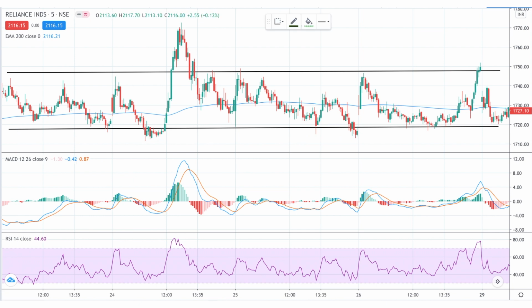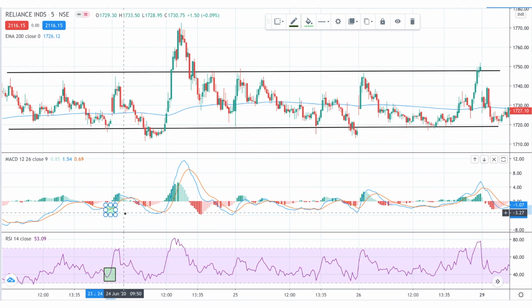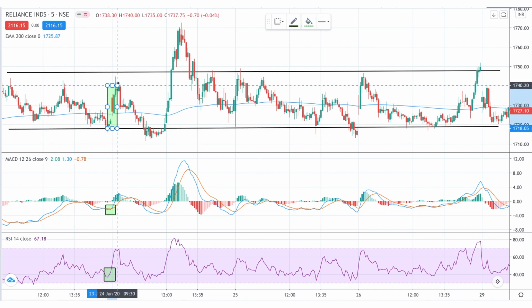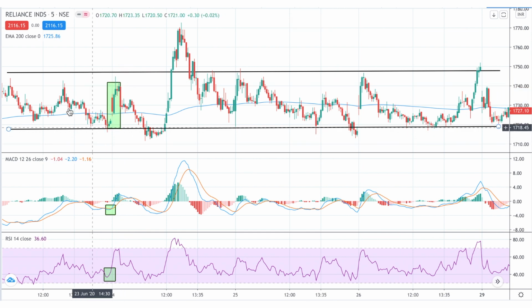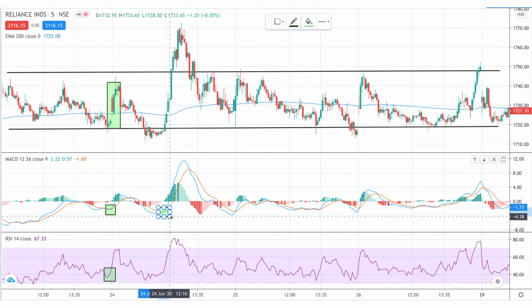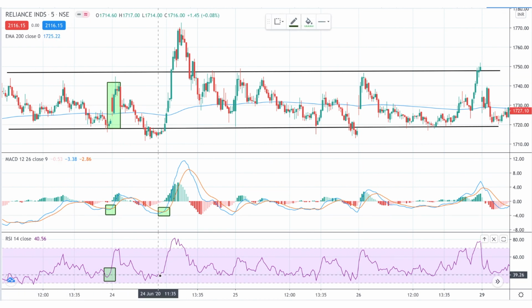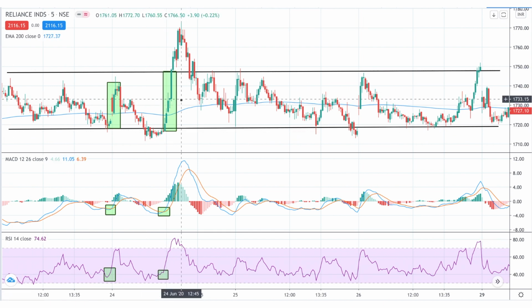Now over here, for example, when the stock is near the support line, we look at the RSI. The RSI is quite low at 37.02. That means it is moving towards oversold. We have the MACD line crossing the signal line, a small window here, and we have a buying opportunity around this particular place. Similarly, we have the MACD crossing the signal line here. We have the RSI indicating that it is almost in the oversold area at 40, and we have this particular opportunity. As a beginner, you want to ensure that you are trading between the support and resistance.